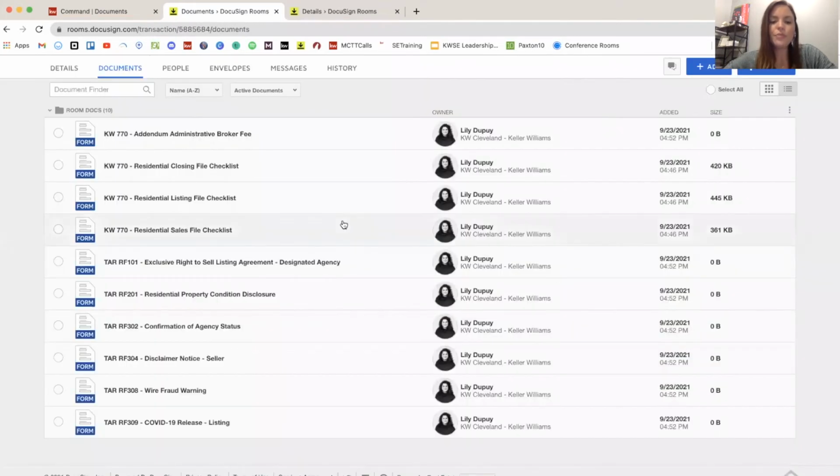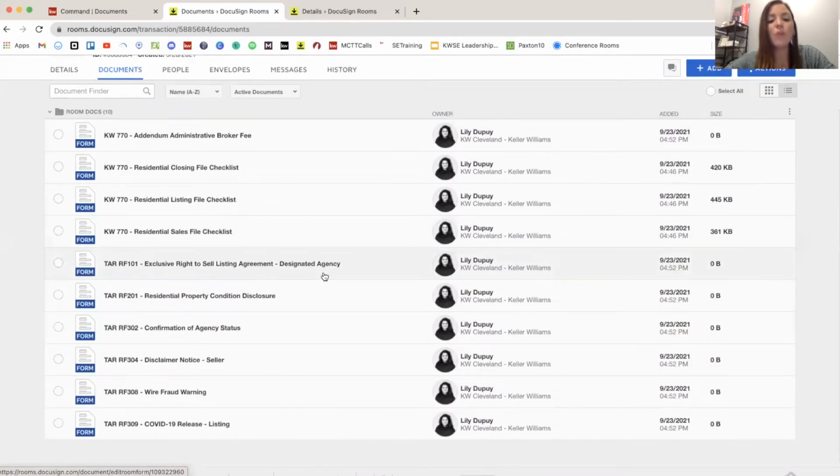So from here, I want to start filling out my forms. And most of the work is going to be in, say, the listing agreement, or in a buyer one, maybe the buyer rep and the contract. A lot of these other ones have mostly pre-filled information like address and things like that, or simply don't have any text boxes on them at all. But we're going to go through each of them to kind of talk about that.